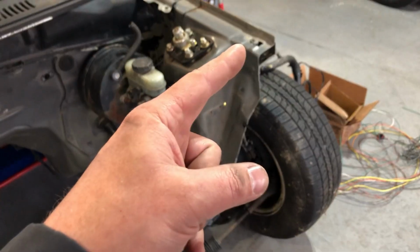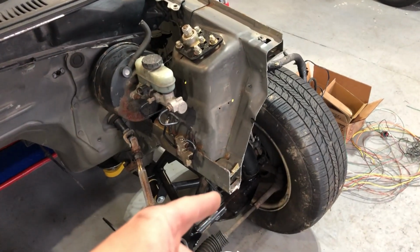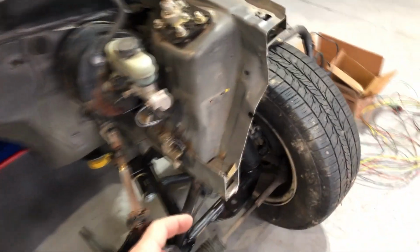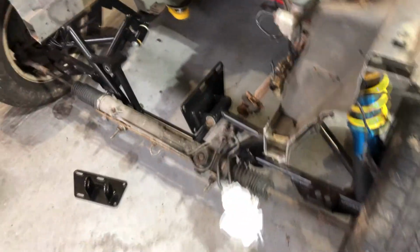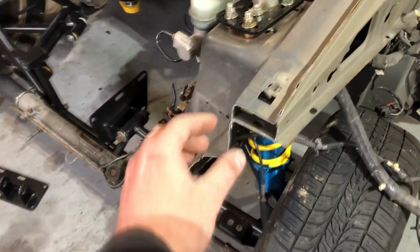As you might have seen, I cut the frame rails out. This is obviously not all the way back. I left myself some room, but I'm walking around this every day. So I pulled both fenders off, and I'm waiting for the kit to come in.